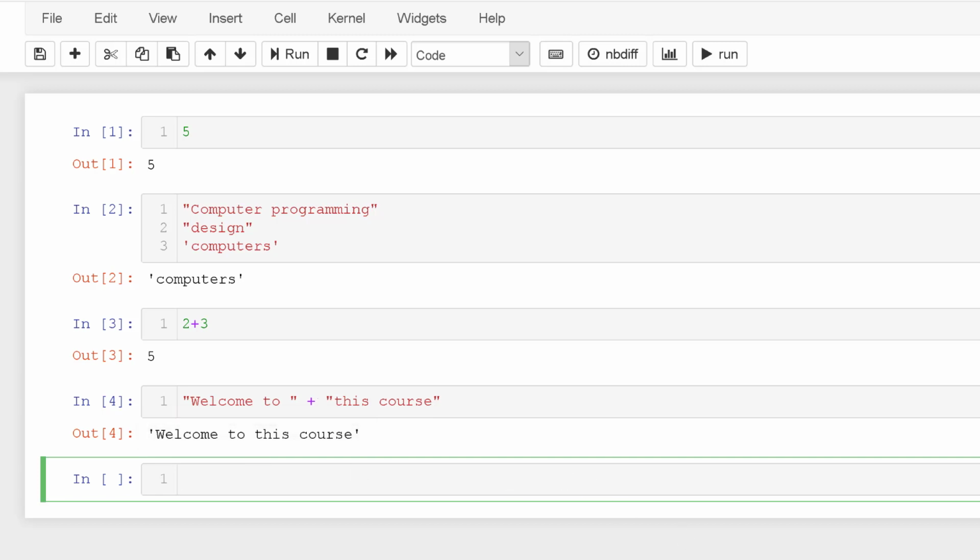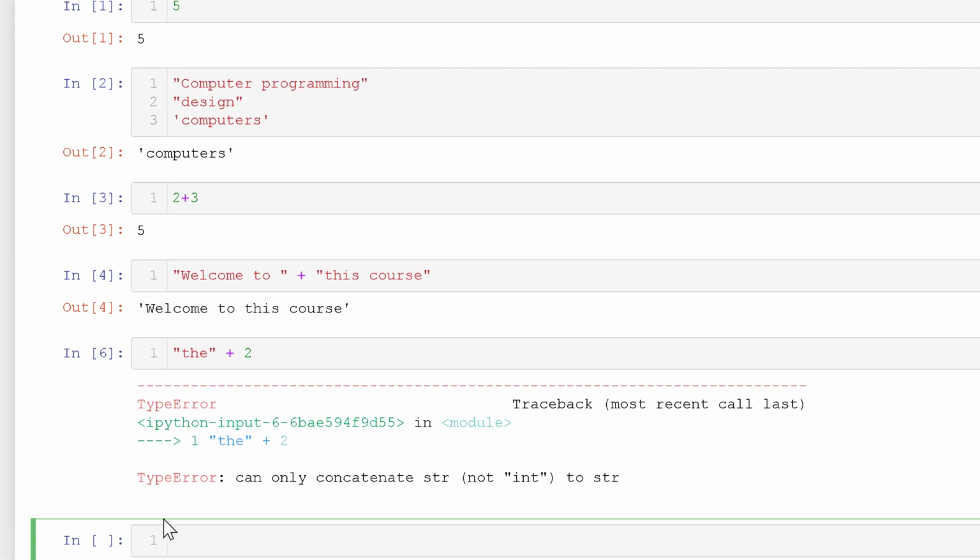What would happen if I tried to add a number and a string using the plus operator? That's an interesting question, and let's see what happens. So why don't we see what might happen if we try to add a word and a number? So what if I try to add the plus 2? That doesn't really make sense, but let's just run it and see what happens. So here we see that we get a type error.